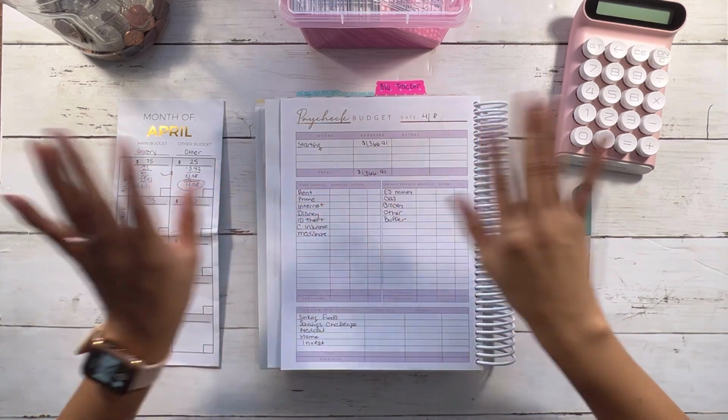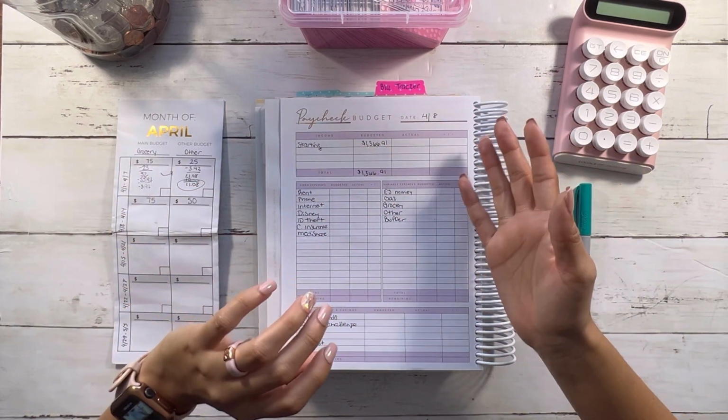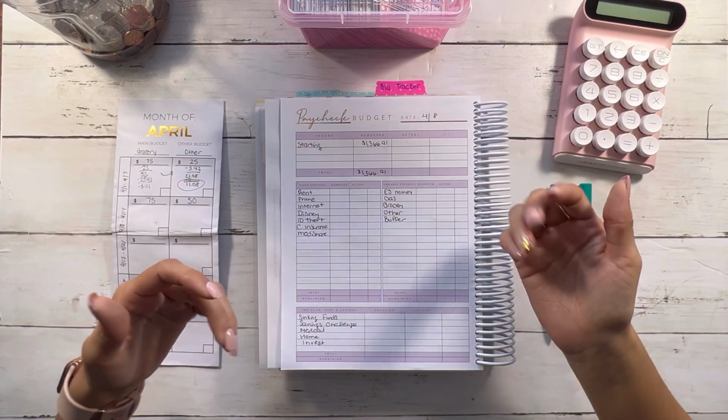So this is after we have given our 10% of what we earn to our church, knowing that it's going for a greater purpose.